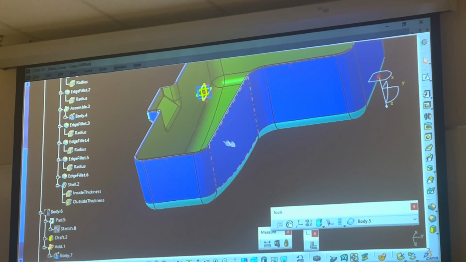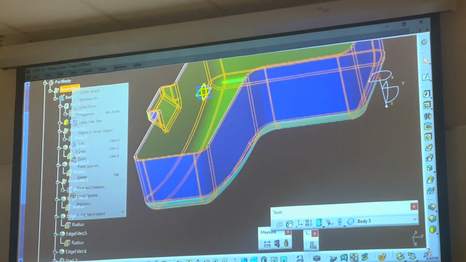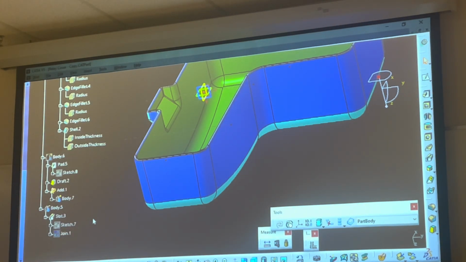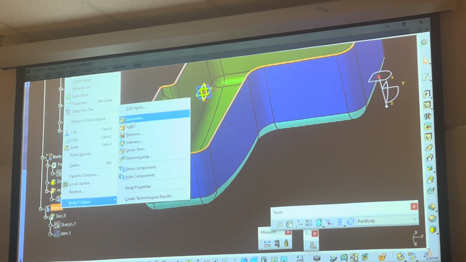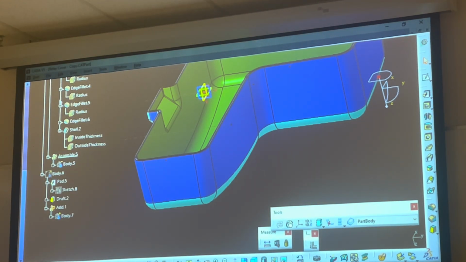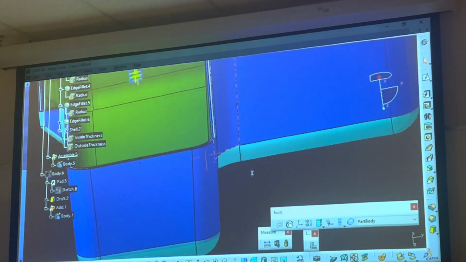And once you assemble it, if I go up here now and go to this one, say define work object. Assemble this, and there's the slot, and like I said, it's the same thing for a rib.